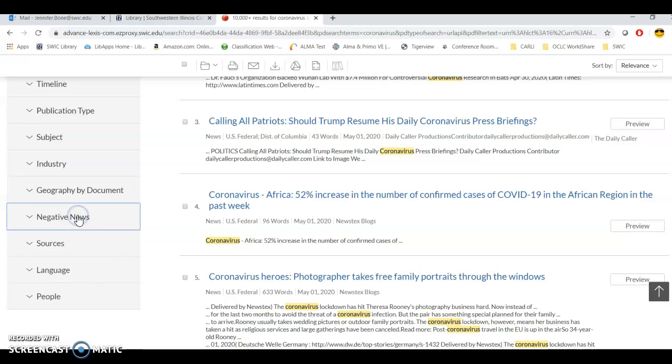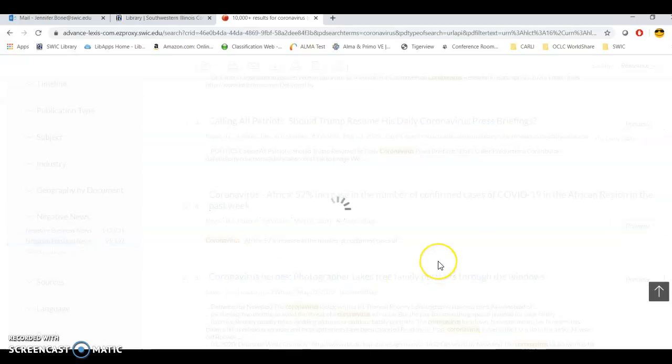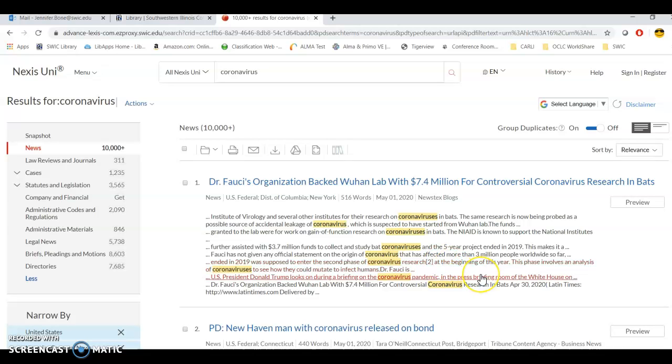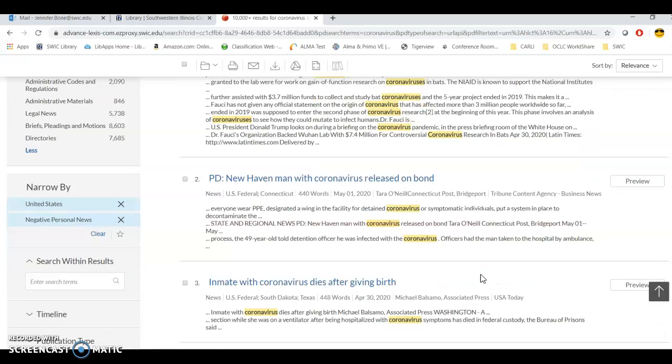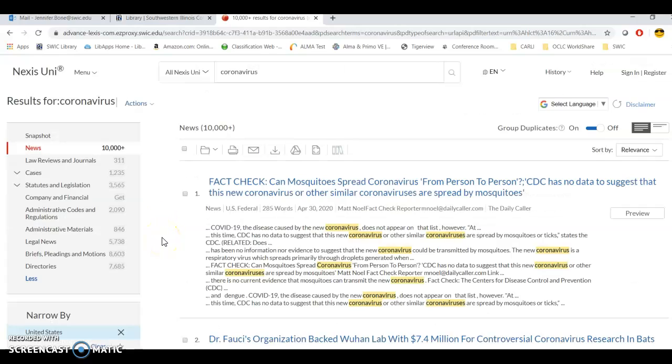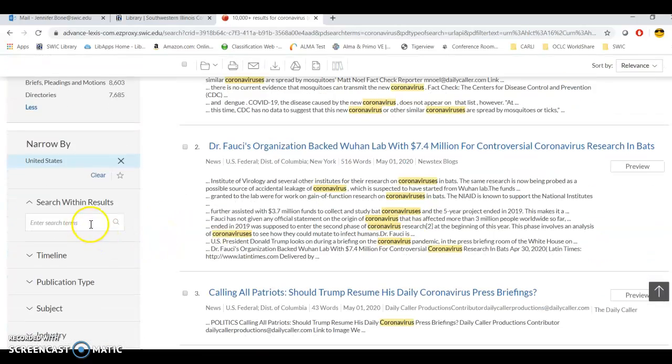This one's kind of a fun one to look at, negative news. So you'll see that there is negative business news and negative personal news that kind of gets identified. So you can click on any one of these and kind of see what comes up. So you'll see out of those 1 million articles that I'm looking at, it's kind of looking at the negative news. Now that limitation is set right up here in the blue. If I wanted to remove that limitation, all I do is click on this X and I'll go back to my larger grouping. And remember, I can always narrow it down with words right here.